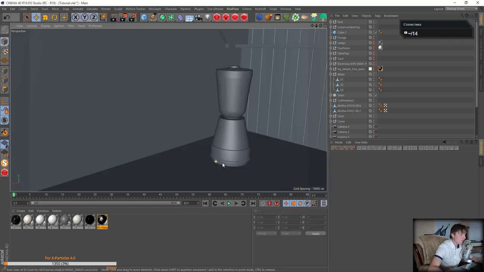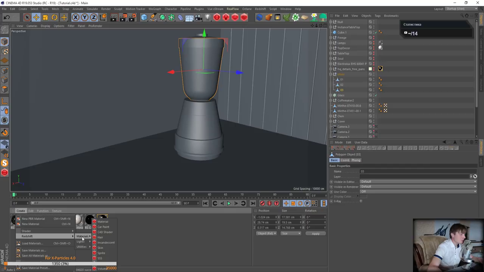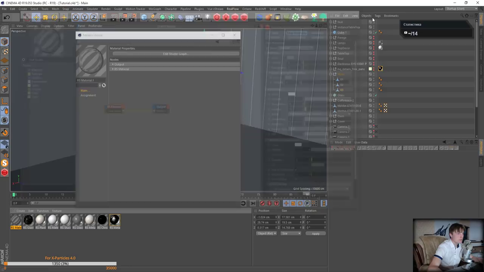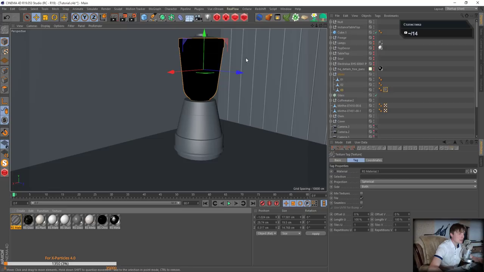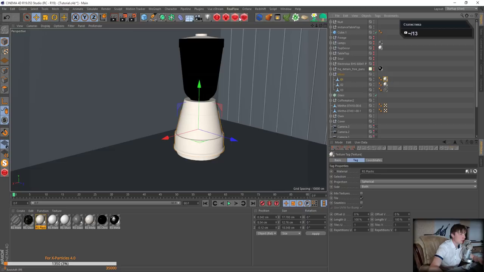Okay, so we are going to mixture. What do I have inside mixture? Some plastic, some plastic of another color, and some glass, standard glass. So I think for this reason I can create some glass without any additional settings. I'm just going here, make like this, and nothing special. So just glass. Take it and apply here. Not necessary to make it very, very interesting. And for this, I just add some white plastic. I think it's here. Yes, plastic. So I apply here and I apply here. So check it, what I have.